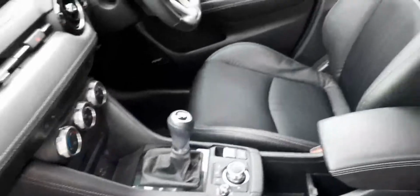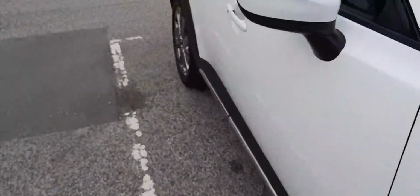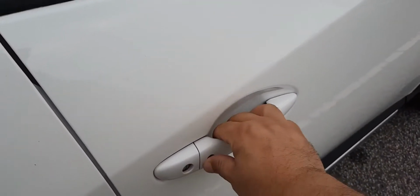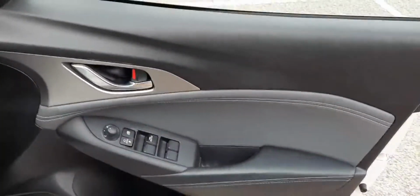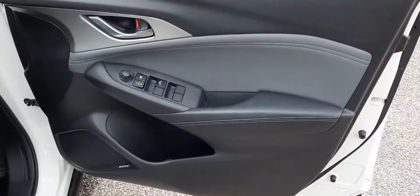Nicer steering wheel. Now the headlining's all unmarked. Yes, it's all in really lovely condition. So let's go round to the driver's seat. Now, the cars have smart keyless entry. So if the key is on your person, press that button, the car will unlock. The car will recognise that you've got the key in your pocket, in your handbag, etc.